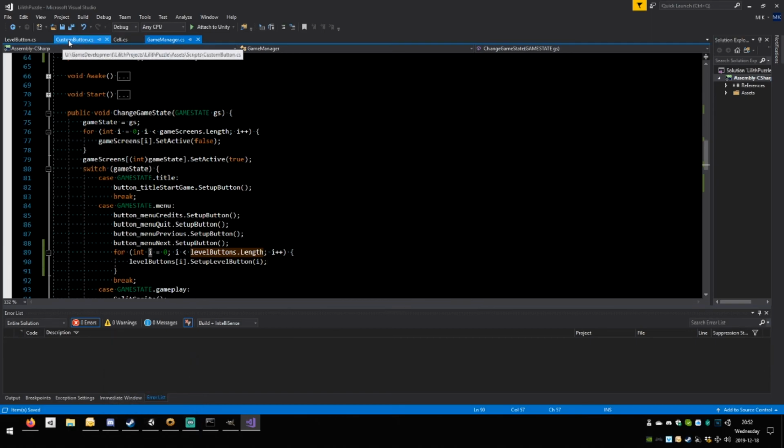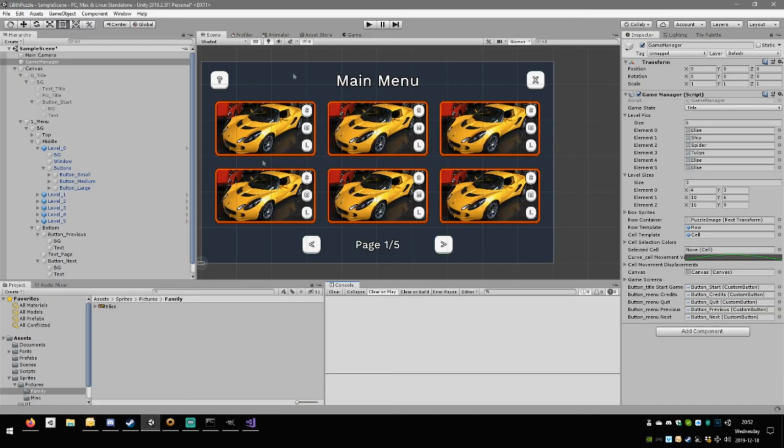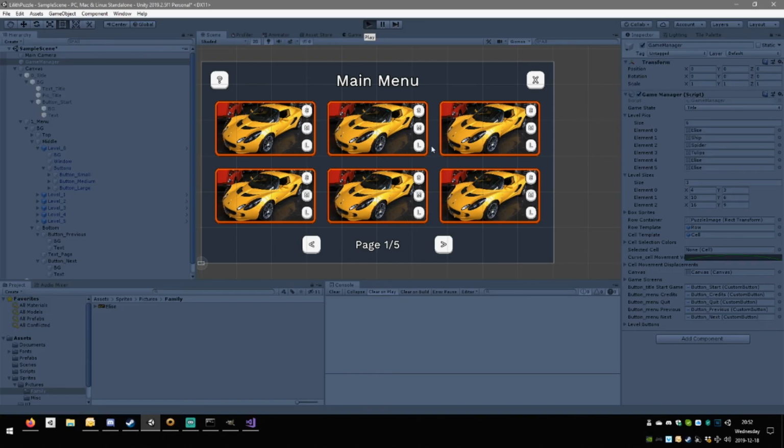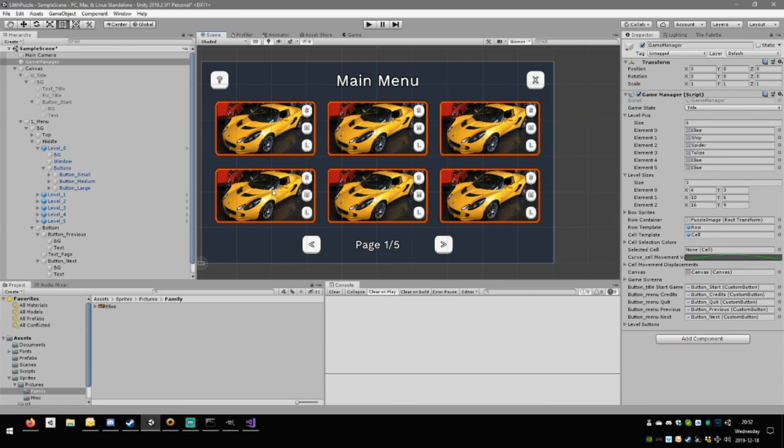And I don't remember if there's anything else that needs to be done, so let's quickly take a look. Nope, this one's done. Okay, sounds good, should all be working. So now as soon as we go to the menu, all of the things should work. Aha, we forgot to set up the pictures because we're potatoes.